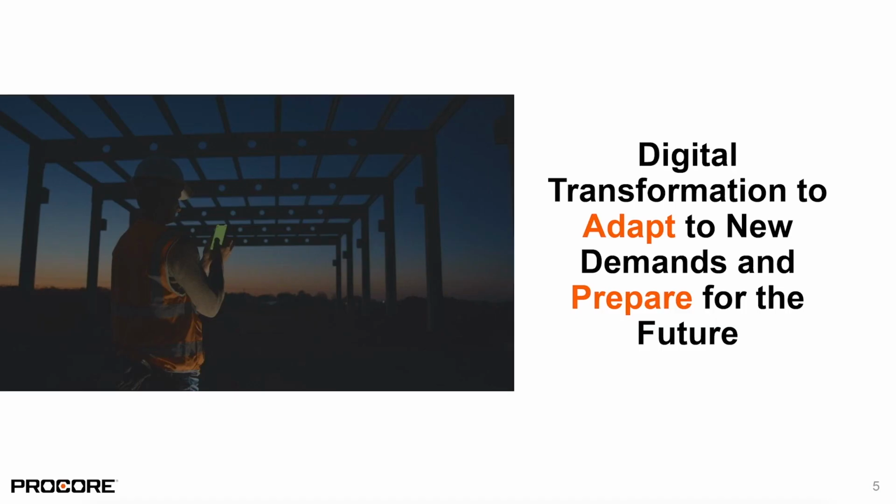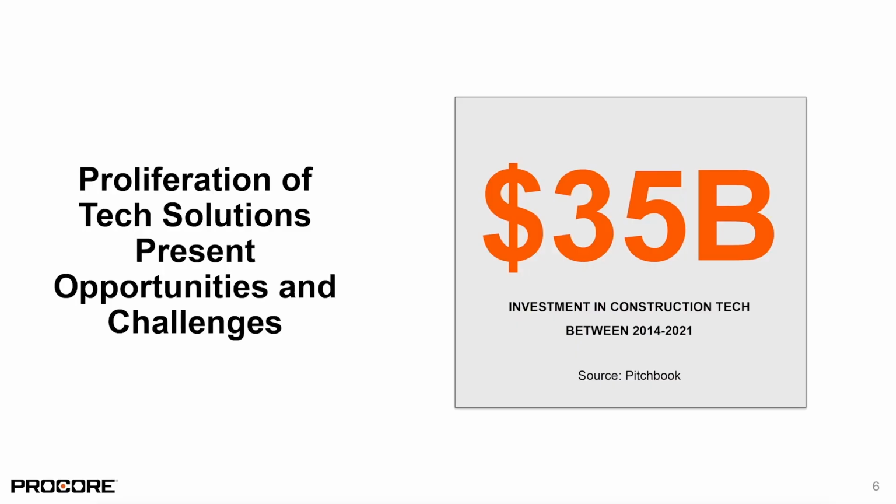Many of you have been part of the digital transformation that's been a key enabler for the construction industry over the past several years, as builders and developers grapple with so many of the industry challenges. We heard about some of them this morning, right? You could probably fill in the blank: hybrid workplaces, labor shortages, supply chain constraints. Technology has really come in to help solve those challenges and act as a force multiplier for teams that are under significant constraints. And you've also experienced the proliferation of technology solutions and the difficulty of selecting the right solutions for your organization when there are so many options. There are opportunities for innovation, but it can also lead to complexity, friction, and cost if you're not careful.